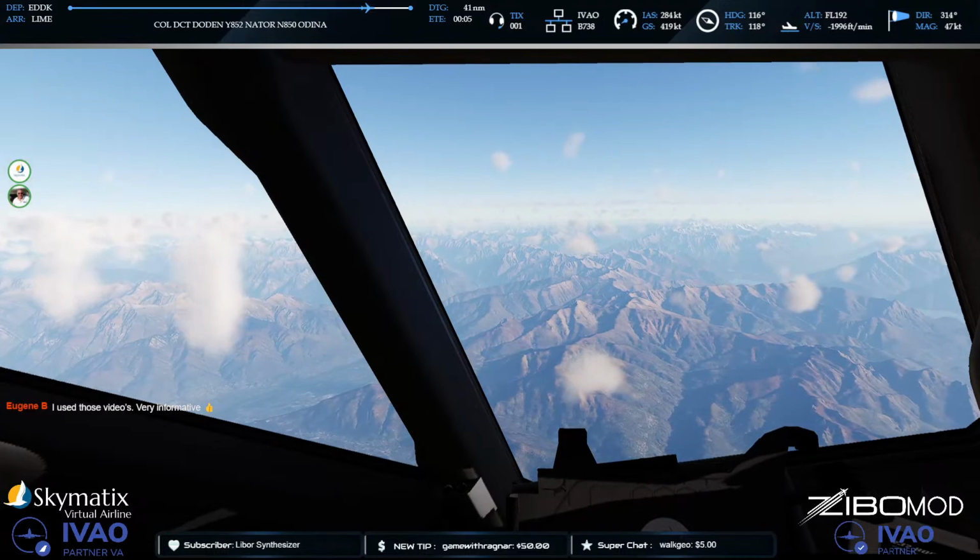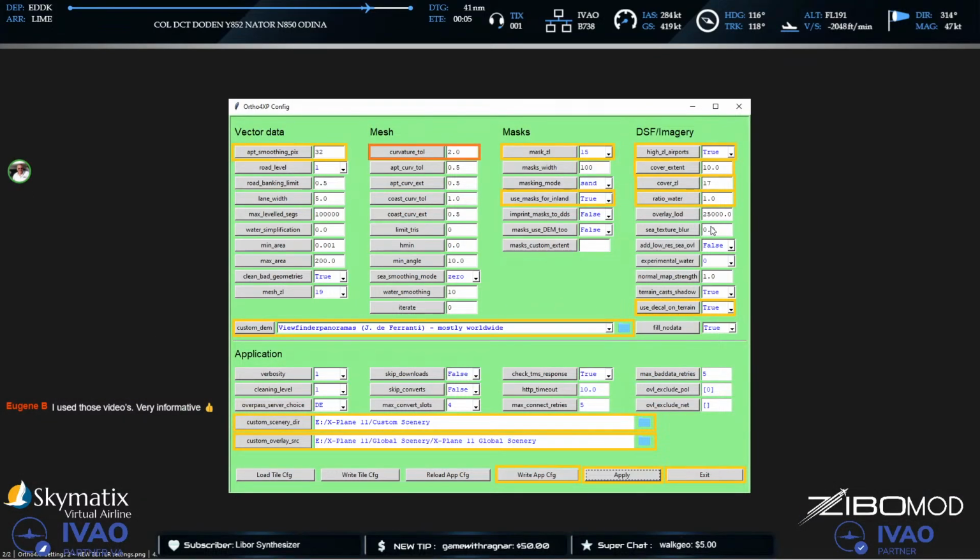With regard to what Nico's saying about the orthos, Nico did a setting for himself, which I use, and I would highly recommend it. And that's for the orthos for XP. The base, as he said, is 16, and with the radius of airports, with Nico's setting of 10 miles around the airport, it goes up to 17. I personally reduced that to 7 miles and saved myself a bit more space, but that's up to you. But I would highly recommend that setting.